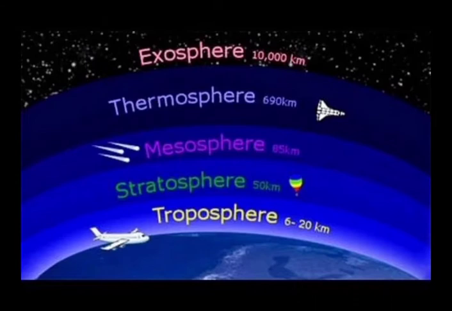The layers of atmosphere closer to the surface of the earth are denser than the ones farther away. Dense means very close. The gases in this layer are bound to each other very closely. Weather changes occur in this layer. This is the layer where clouds are formed and rainfall or precipitation occurs.